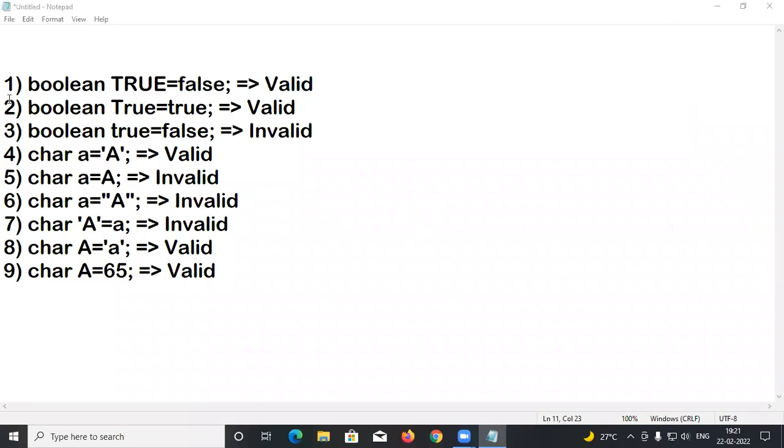Now, you have to follow the identifier rules, keyword rules and literal rules to give answers. Okay. Now, here character A equal to 65: between characters and numbers, the ASCII communication code is there. That's why it is valid. Suppose, if you write in reverse, like this, the 10th one, character 65 equal to 'A' in single quotes. Is it valid?